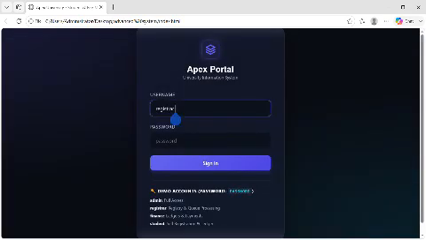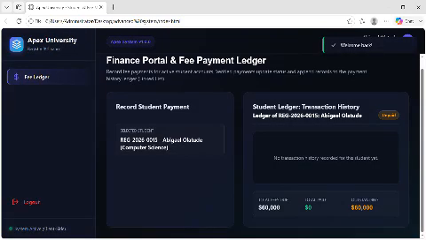Log out. So you replace the username with Abigail's registration number now, and then password is still password to make things easier, since this is a demo system. Sign in. Can we see? It's brought out our names and our details. So mainly this is what we have for our system.